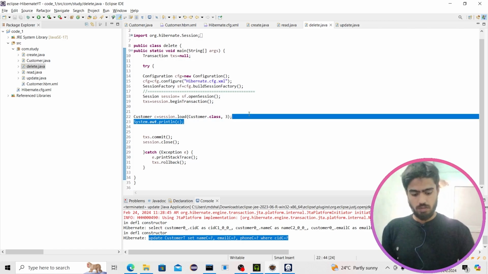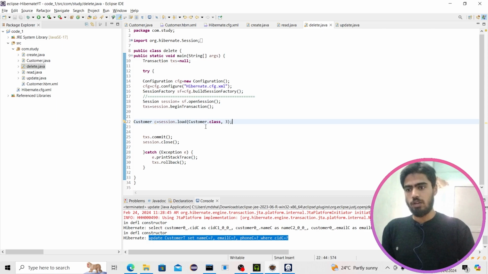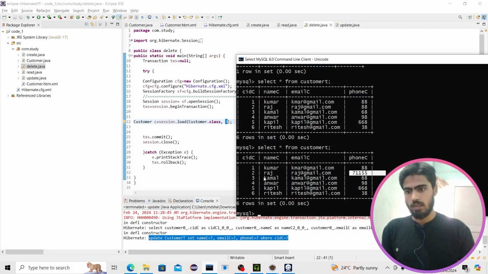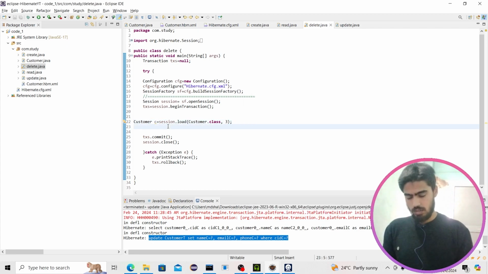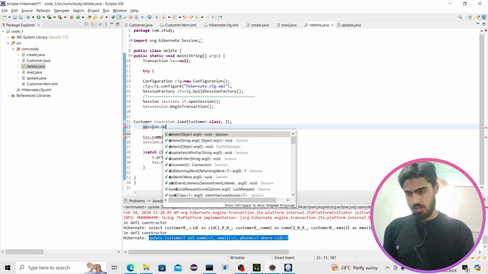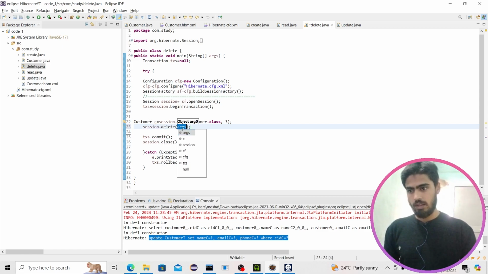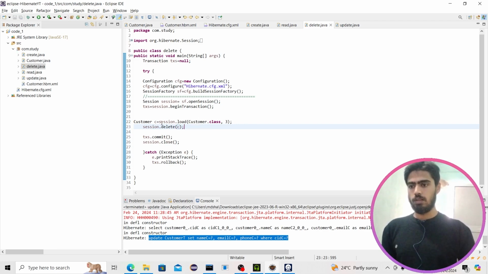Also for deleting, first we have to load which record, which row we have to delete. So at the primary key 3, we want to delete this record. So C is the object of Customer. To delete, we have a method in session, delete, and provide the object of the corresponding class, which is Customer.